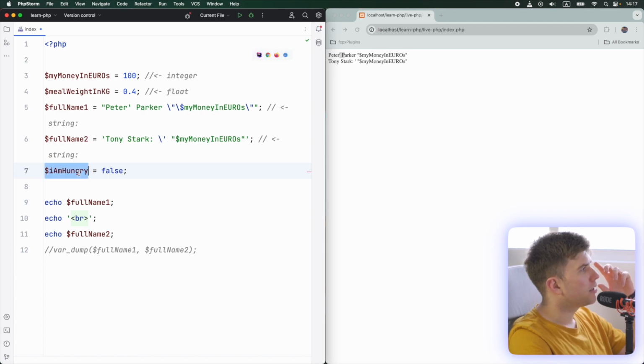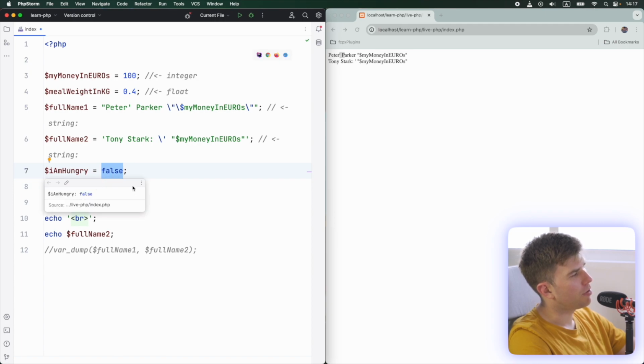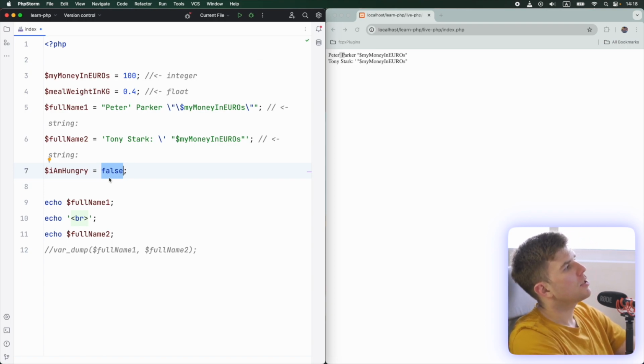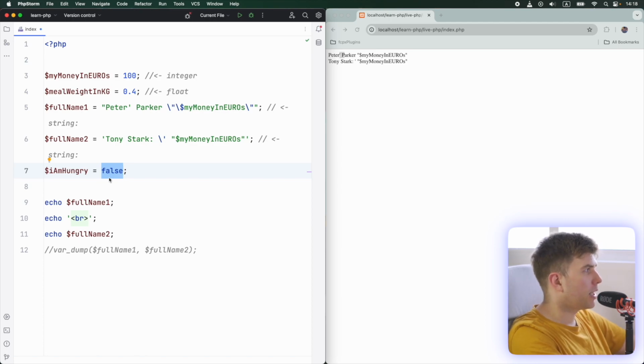And I can be either hungry or not, with booleans. Then I put this false value inside the variable. So I'm hungry, false. This means no, I'm not hungry. So I can be either hungry or not hungry here in this case. So the false value means no, I'm not hungry.